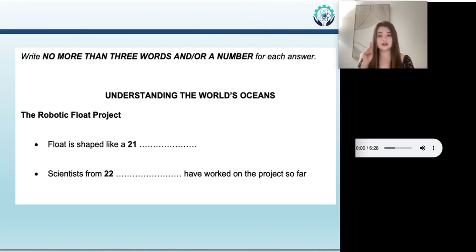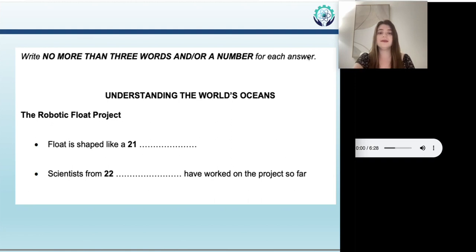Okay, so first thing I noticed right away, it says, write no more than 3 words and or a number for each answer. So again, they do not want full sentence answers. They want quick, short answers, right? They're not testing us on whether or not we can write a full sentence or say a full sentence, because they will be well aware of whether or not we can on the writing section, right? So they don't need to evaluate that here too. What they want to know here is did we, when we heard the audio clip, understand what they said, right? Did we understand it?